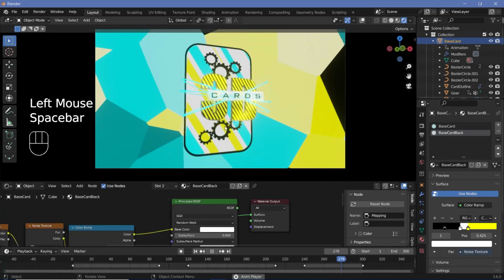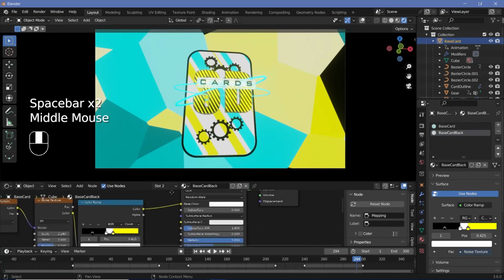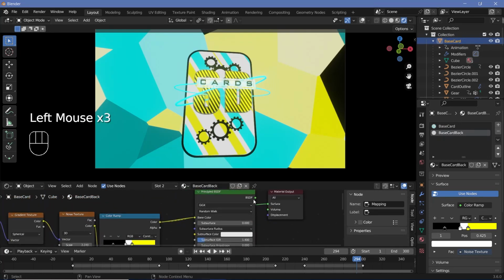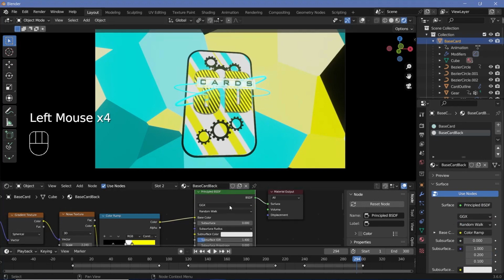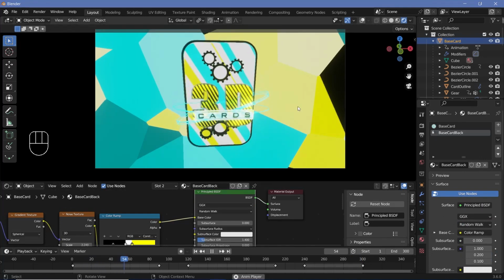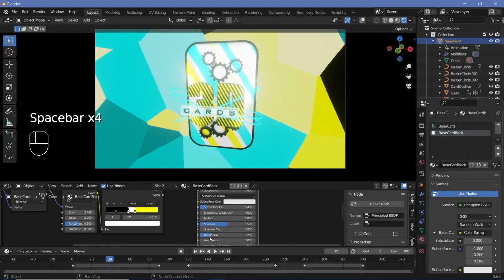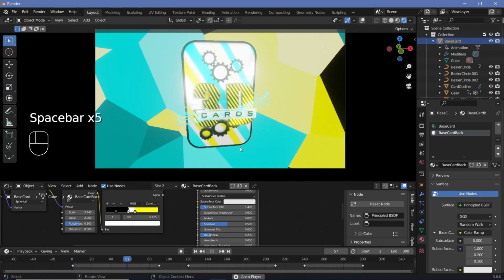Now I'm not seeing any reflections on this card, so if you actually look at the card material, we haven't connected the color into the base color of the principled BSDF, which is why it was completely flat till now. Once you actually connect it to the principled BSDF, it'll also be reflective, and based on how the reflections are looking, you might have to play around with the roughness values and things like that to get what you want.